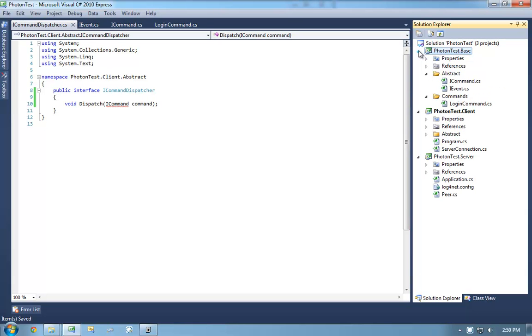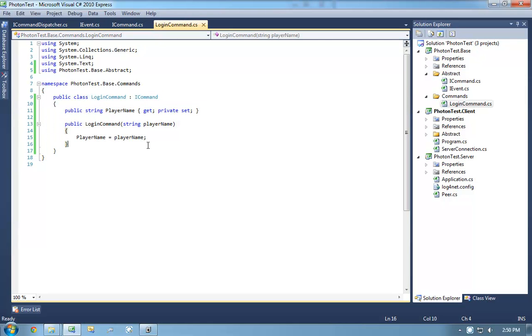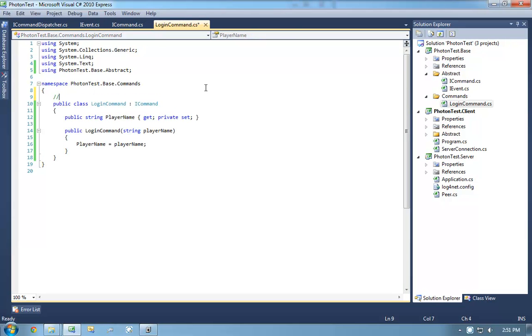Okay. I did get a question, will JSON.NET be able to deserialize this? And the answer is yes, which is why I love using JSON.NET, because it's very simple, straightforward, and intelligent. When it goes to serialize the login command, it'll result in JSON that looks like this.